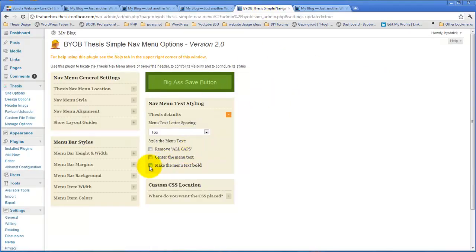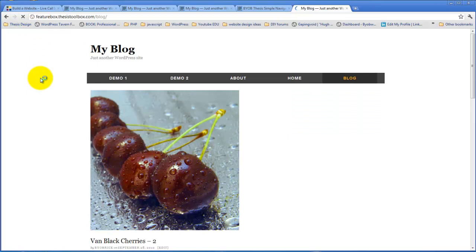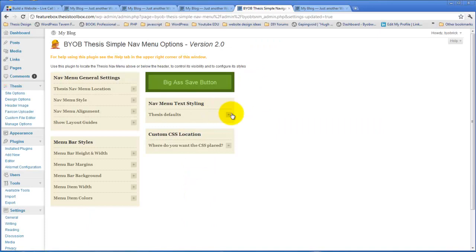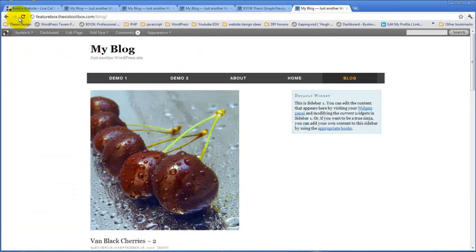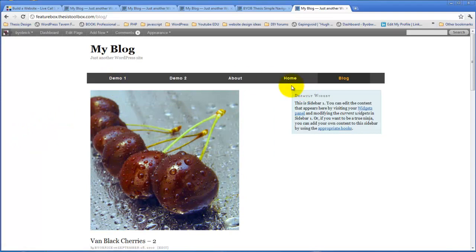You could add some more space back in by making it bold and refreshing it. And that takes up some space. And then you could reduce some space again by removing the all caps. And so what you can tell you have here is sort of a trial and error process of making the text the way you want it, getting the stuff in the way you want it, and then adjusting its width in order to make this work.